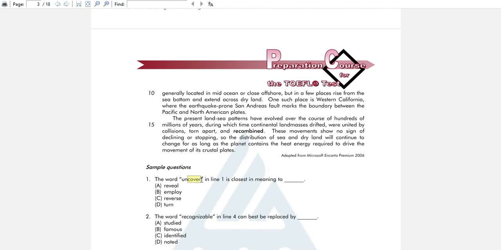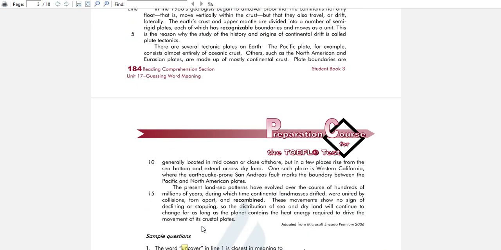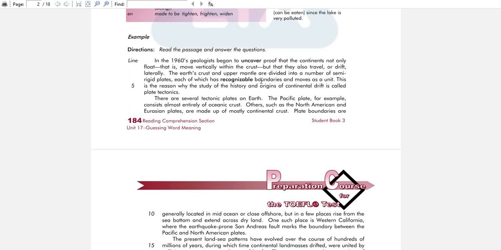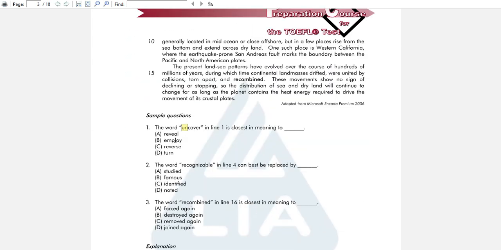We know the meaning of cover. And then we have a prefix un. Remember, prefix un shows negative meaning. Okay? Un means negative. So, if we look at the context, after you read the question, you can look at the text to find the context. And then you can guess the meaning of it by choosing the option A, B, C, or D. But if you already know the meaning, without looking at the text and context, you can guess it easily. Cover, cover. And then when you put negative, so it is uncover. So the meaning is reveal.